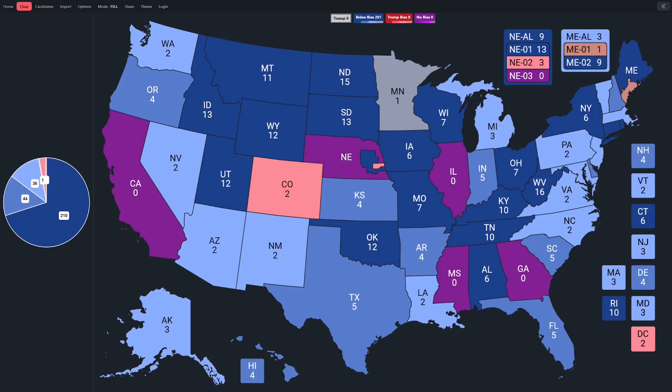Hopefully all the data is correct or very close. One other thing to keep in mind is there was not a lot of third-party presence in the last election. In the current election, there could be four, five, or six candidates, which is going to make polling that much more difficult. So that's what it looked like after the last election. Let me know in the comments what you think about this map, about the polling, which states you think are the hardest to poll, and which have the best accuracy.